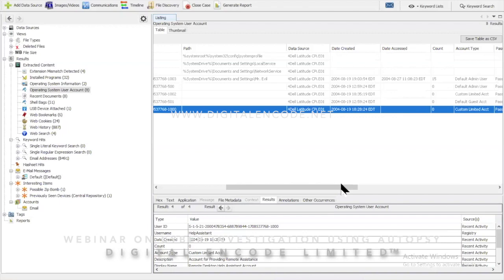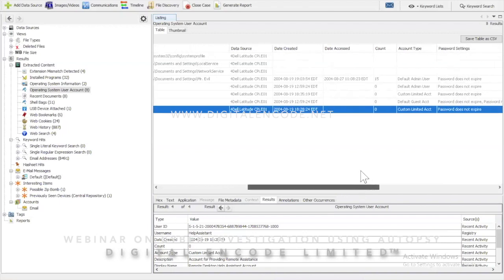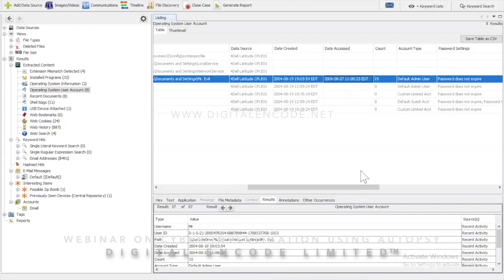If we scroll to the side further, we can actually see the date accessed. Now, as a forensic expert, I keep mentioning this, you have to pay attention to details. What is showing is that the user actually accessed that system on the set date and did a lot of things on that system.